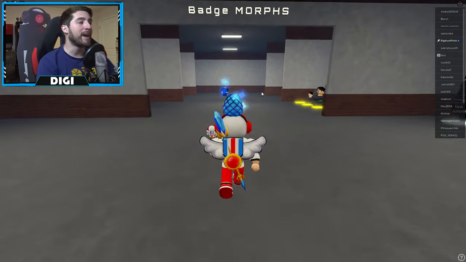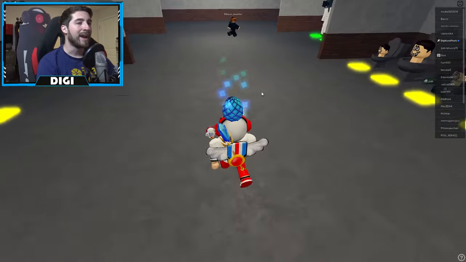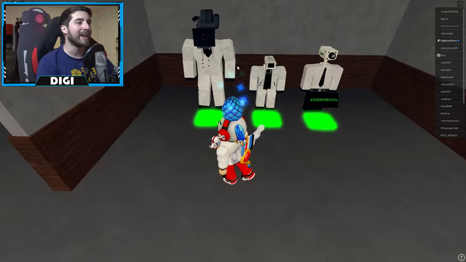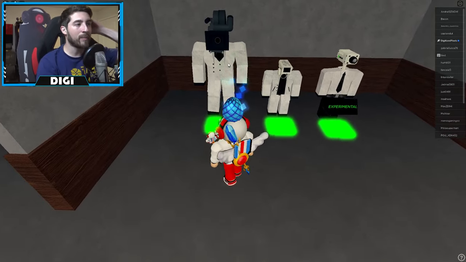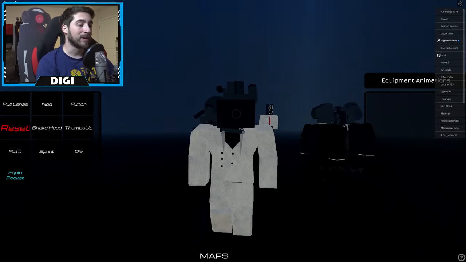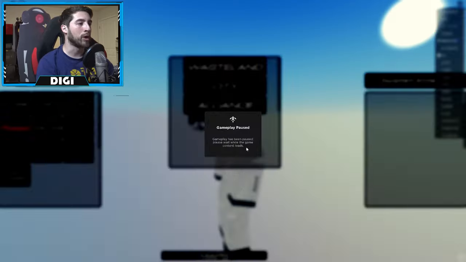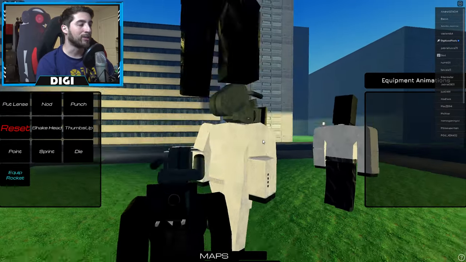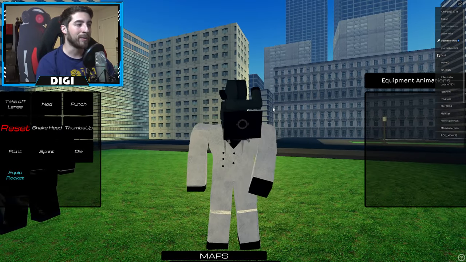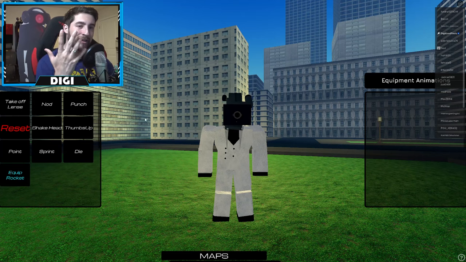Alright, to check out the badge morphs, just head over here, and look to our right, and there it is, Medical Mechanics. So we got large cameraman, scientist, or doctor. I'm gonna call him a doctor. That's what you are to me. You're a doctor. Doctor, large cameraman. Put your lens on. There we go. Hygiene. Gotta protect your eyes.